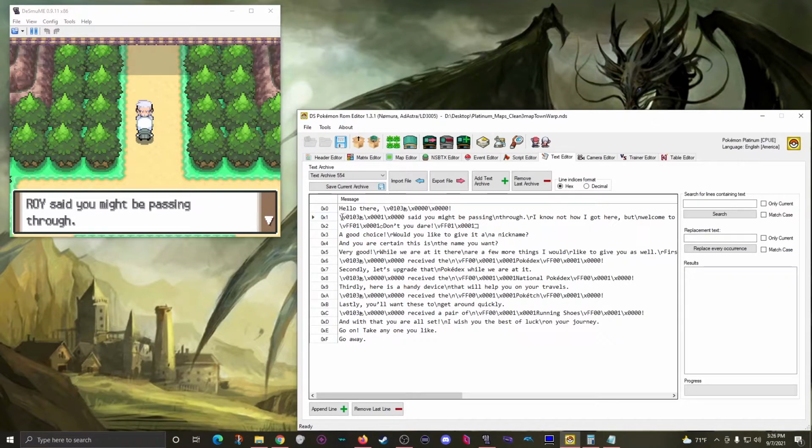So it's going to display the first part, which we can see there in the game. So first I hit the /n, or that's what told the message to put it through on the next line. And then we hit the /r, which is making this message wait until I hit A to move on to the next part.